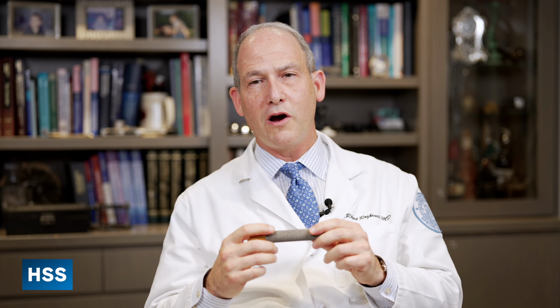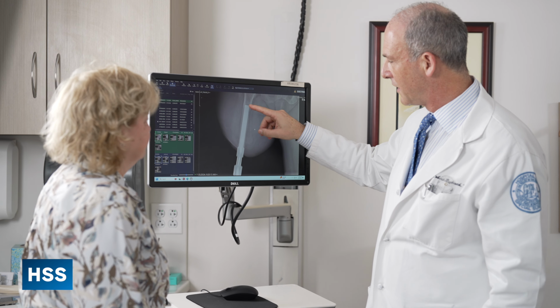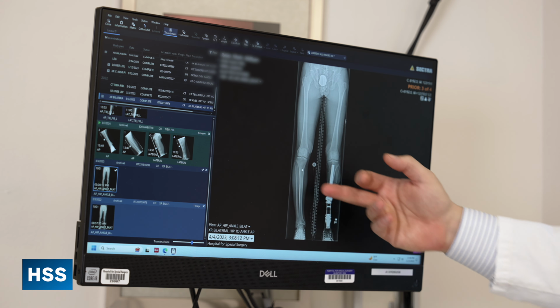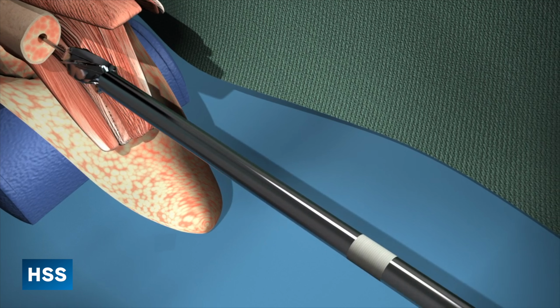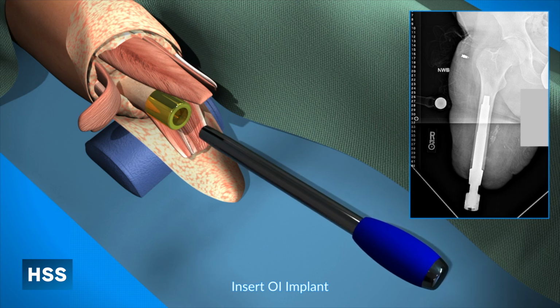Bone, as many of you know, is hollow. It's kind of like a pipe, and so the osseointegration implant is impacted into the bone in such a fashion. There's immediate stability that is achieved. After surgery, we will typically rest patients for a few weeks, and after the initial period of rest, we will do a progressive loading program, which also goes on for a few weeks, and that leads up to the final phase, which is the new leg. And the new leg is typically applied at about 2 months after the initial surgery. The surgery itself is a single-stage surgery. Right, we do the implantation and the creation of the aperture all in one stage, and the average time frame is that the patient is getting their new osseointegration leg at about 2 months after the surgery.